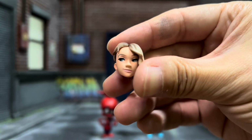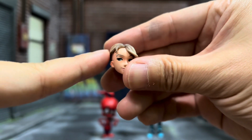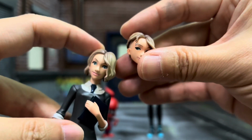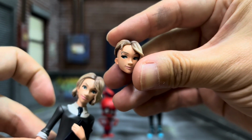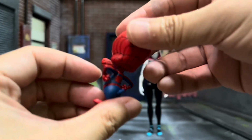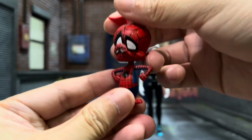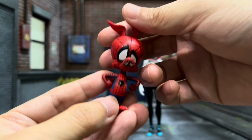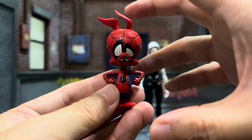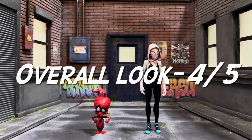And even for this other head, it actually looks very nice just because of this piece of hair. It just makes her look a little bit odd, because believe me, once I change the hair to this hair, it will look very nice as well. Yeah, see what I mean? As for Spider-Ham, I do think that he also being made very nicely. Even the paints all look very beautifully done. Even for a figure this small, I think he looks pretty good. And of course, this additional head plus all of the other accessories would just complement this figure even more. So for the overall look, I'm just going to give it 4 out of 5.